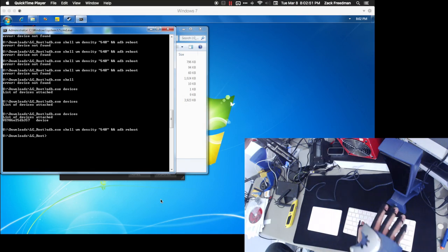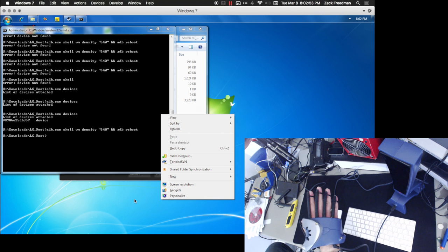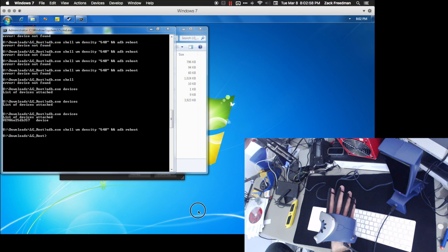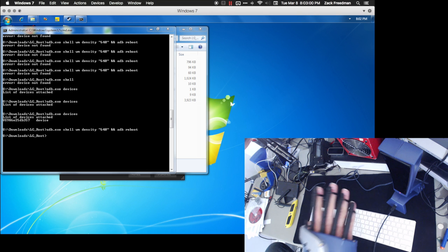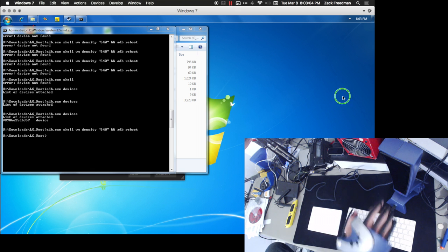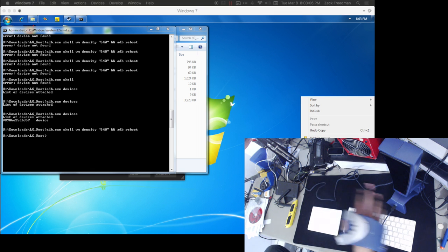When you're not playing a video game with the thing, it operates in mouse mode. I can move my hand to move the cursor, I can use my index finger to right click, I can use my middle finger to left click. And this will be a good test of its precision and its accuracy. You can see that the finger detection, the clicking, is very precise and very repeatable.